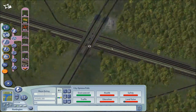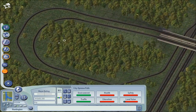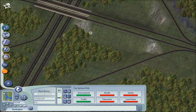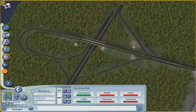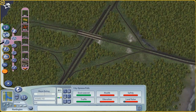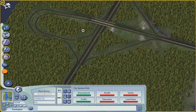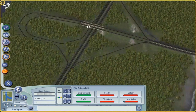Okay, so we pretty much have this done. The west side, west of the river trumpet, on the north side is just about finished. Let's zoom out real quick and see what it looks like. Oh, forgot to get that situated. There we go. It's a pretty good size interchange there. A little bit bigger than what I'd like, but might go back and see if we can make that a little bit smaller.